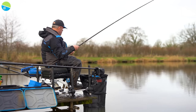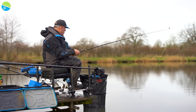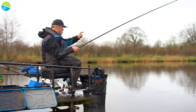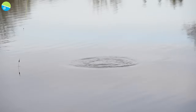So what I'm going to do now is do what I've been doing. The only thing is, I've had two carp quite quick. I've had one on my loose feed line and one on my micro line. So what I'll do now is go out, tap me little ball of micros with a few expanders, and just sit there for a little while before I go on my loose feed line. Because not once have I felt like you're going to get a bite really quick off the same line that you've actually caught a fish on.